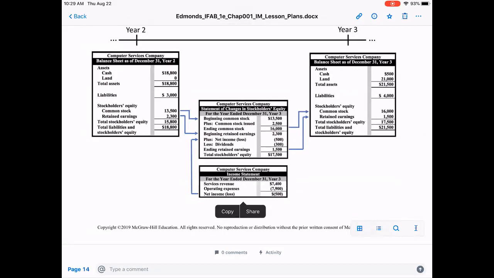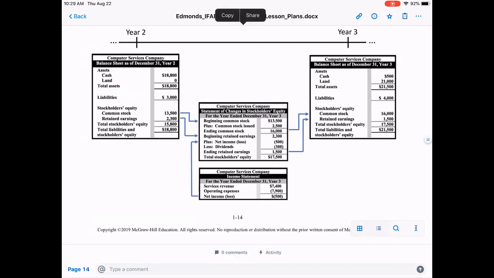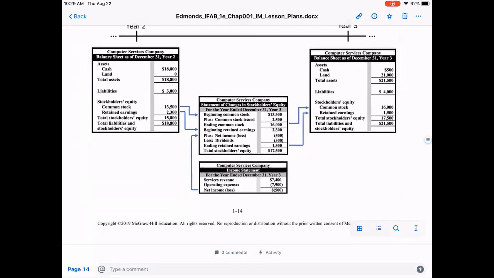Then we subtract out those cash payments. At this time, we'll call them cash payments. They can be other types of dividends, but right now we're just going to call them cash payments of dividends. And then that equals the ending retained earnings, which, like we just talked about in the prior screen, shows up here under the stockholders' equity. Now, we have to prepare the income statement first in order to prepare the statement of stockholders' equity. We have to prepare the statement of stockholders' equity second, in order to prepare this balance sheet. Take into consideration that this year 2 balance sheet would have already been prepared before year 3's income statement would have been calculated.